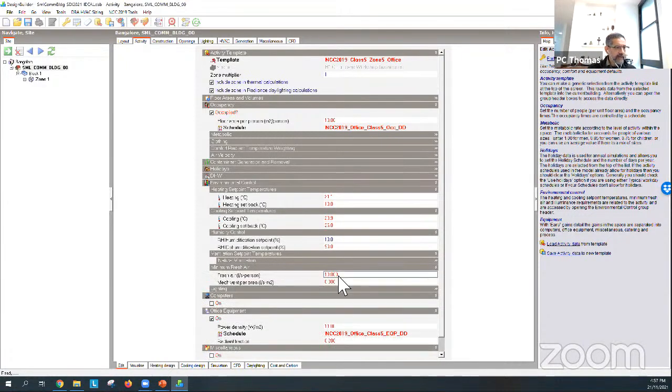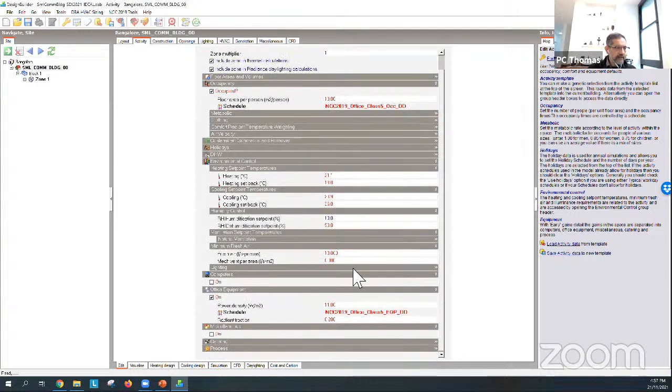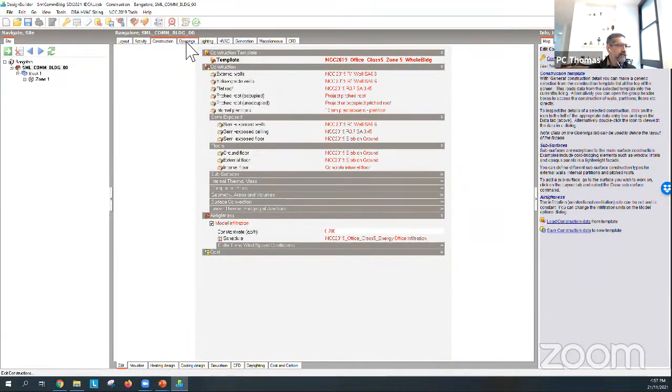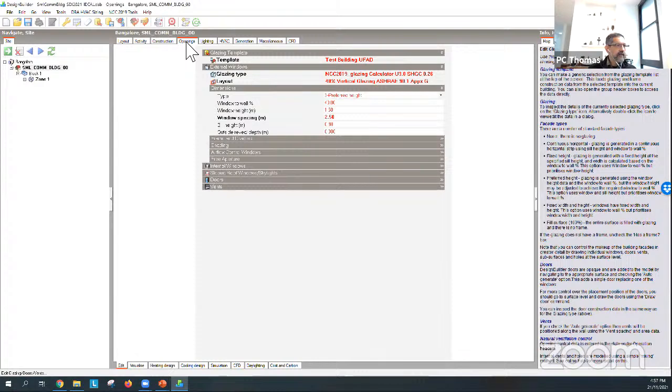And this is where the internal loads start to come in. So for people, we've said, what should be the fresh air per person? Again, I discussed that a couple of webinars before, and I've also put some equipment in here. Okay. So I won't deal with construction. We've already done that. I won't deal with windows. We've sort of done that. But what we need to do now is to look at air conditioning.